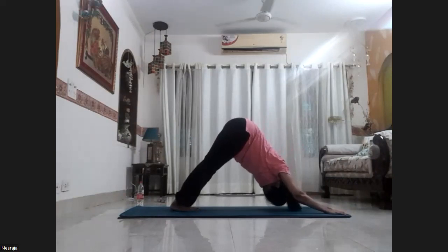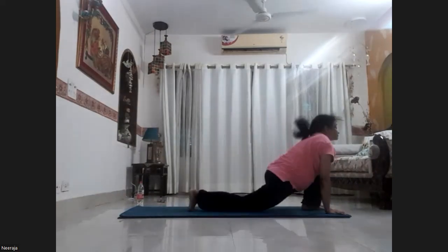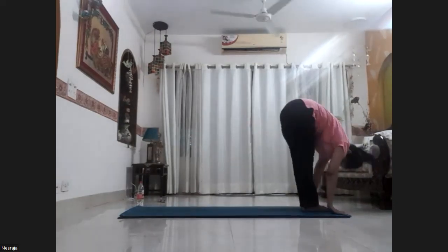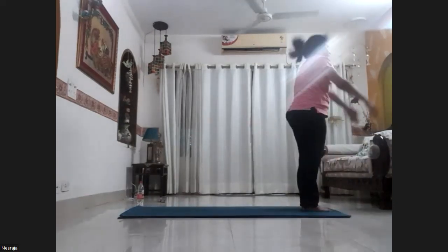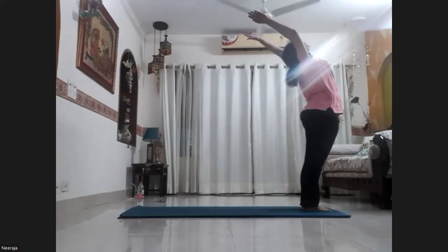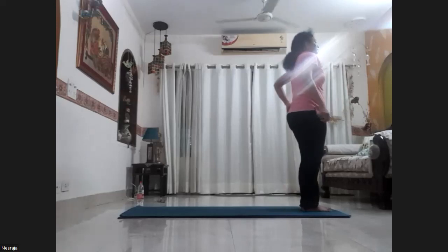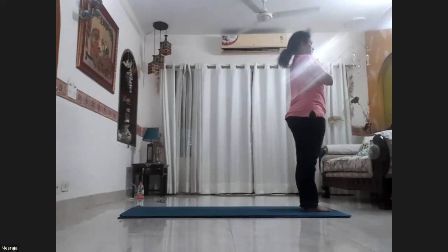Inhale, the left leg forward, look up. Exhale, the right leg forward. Inhale, stretch forward, stretch up and arch back, look up with the hands. Exhale, release. Next round. Inhale and exhale, join the palms to the chest.